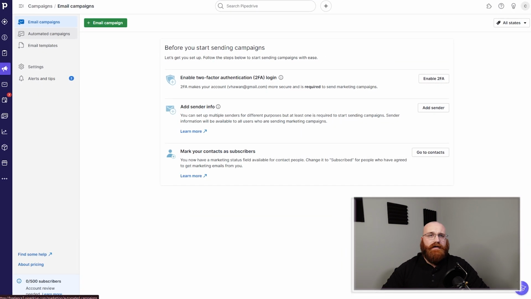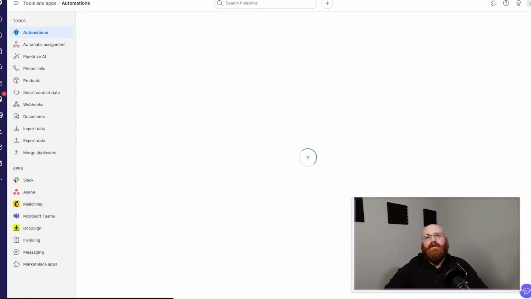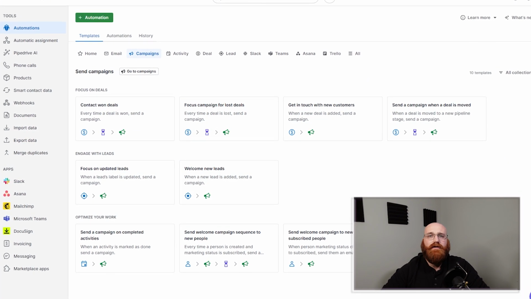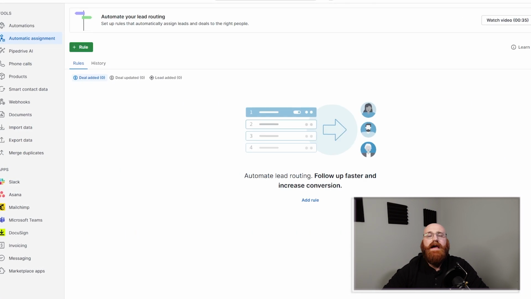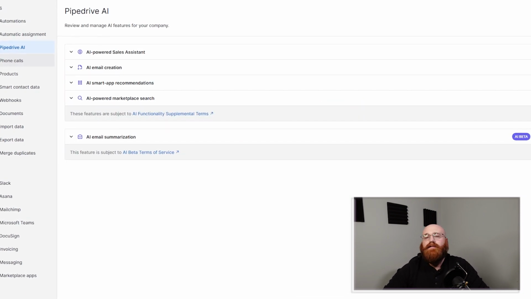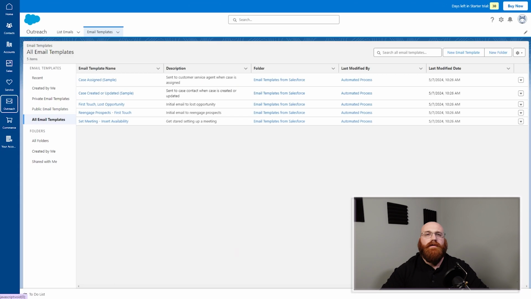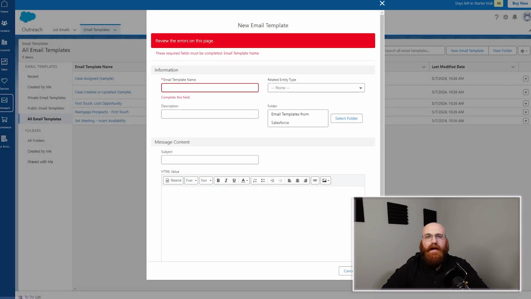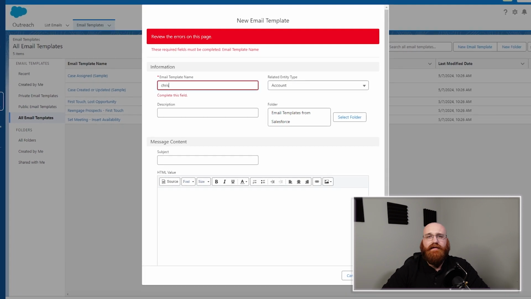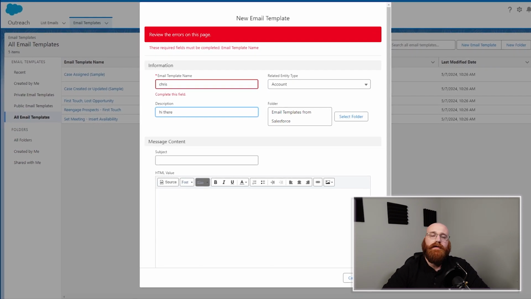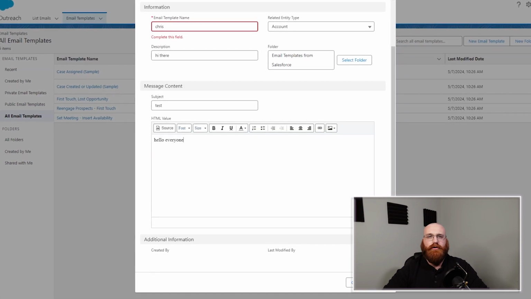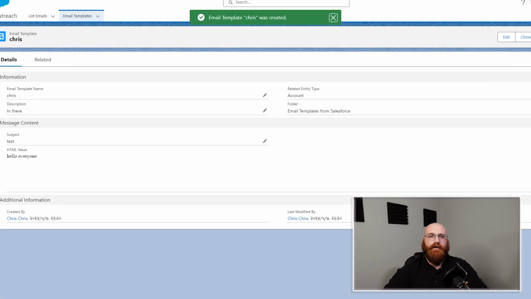Another key factor to consider when choosing a CRM platform is automation and customization capabilities. Pipedrive offers basic automation features such as automated email sequences and follow-up reminders, but it may not be suitable for businesses with more advanced automation needs. Salesforce, on the other hand, offers robust automation capabilities through its workflow rules feature that allows users to automate tasks based on specific triggers and conditions. Additionally, Salesforce provides extensive customization options, including the ability to create custom fields, objects, and workflows.